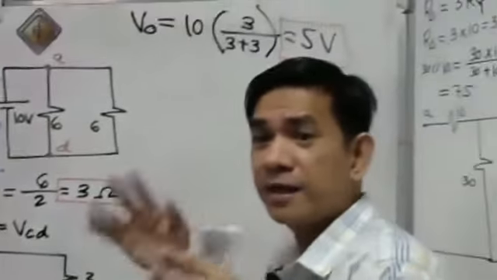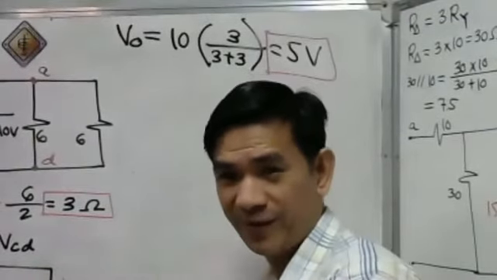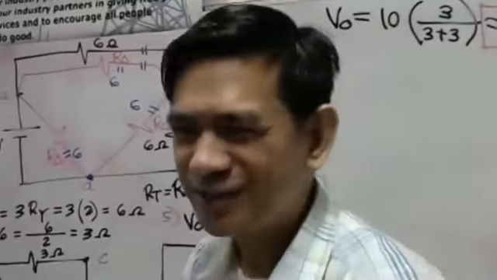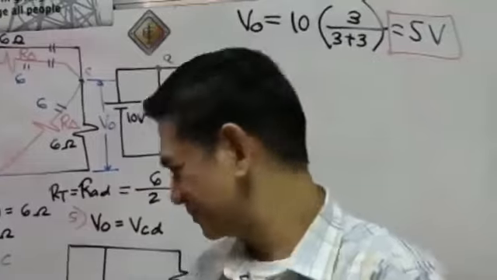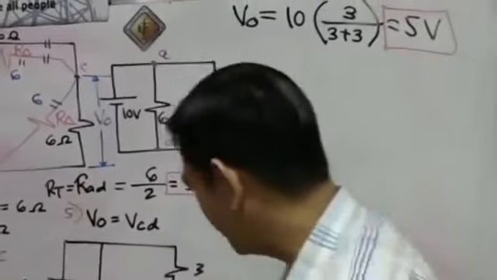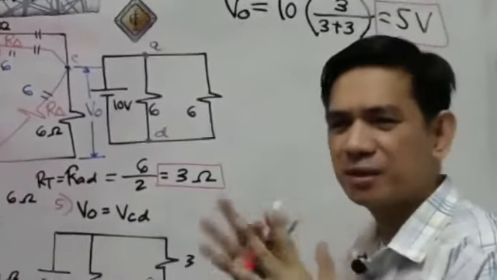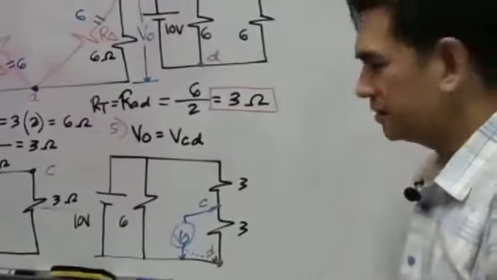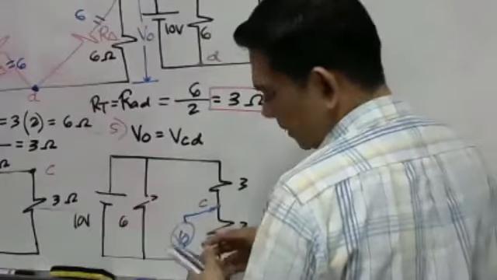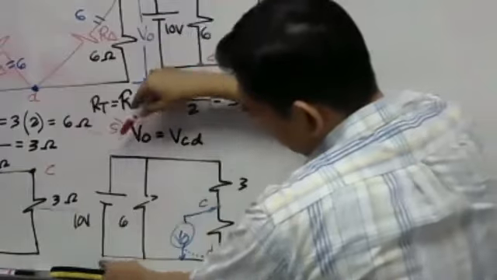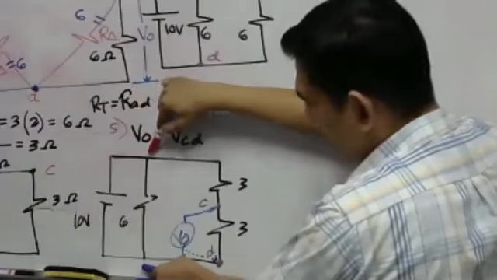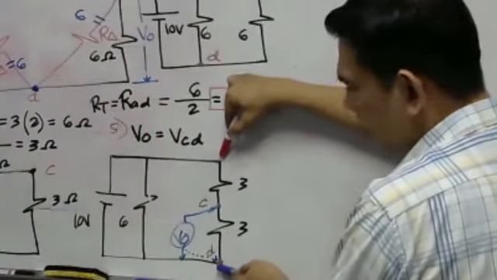Then I have another easier solution. What is a more easier? I think that's wrong grammar. I have an even easier solution. Let's call this the easiest. What is the easiest solution here? Take a look. This is by inspection. By visual inspection, we have 10 volts here, right? We have 10 volts here. The voltage here is 10 volts. The voltage here is also 10 volts, because they are all connected in parallel.